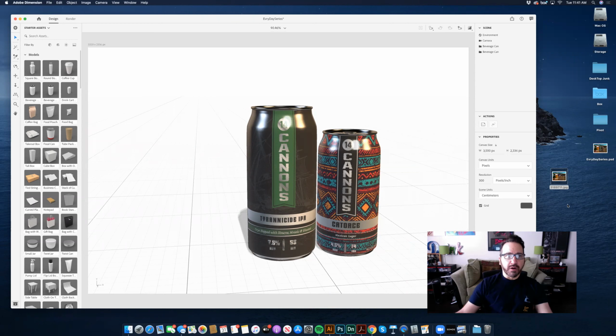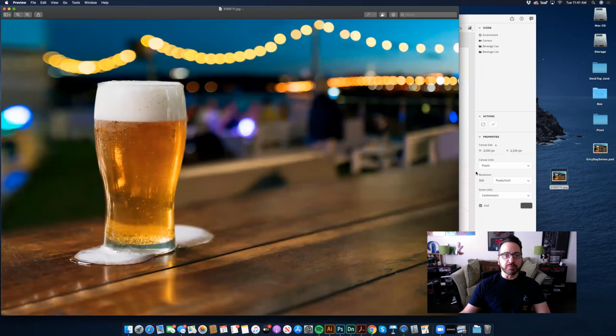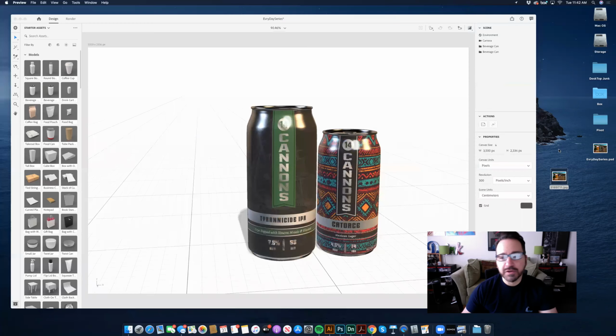What I did was I went on to some free photo stock places, something like Unsplash, perfect opportunity to find some good pictures. So I was able to find this one. Sorry for the coughing here. I like this idea because one, it has the perfect amount of space to add these two cans. It's got a little bit of ambiance. I love the blurred background. Great image to kind of play around with here.